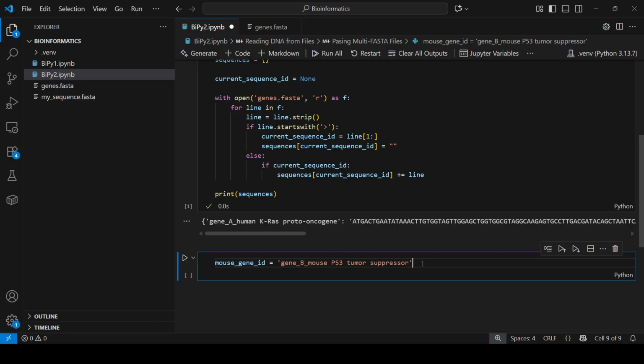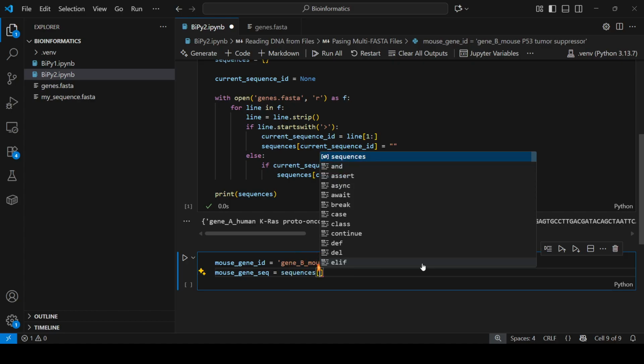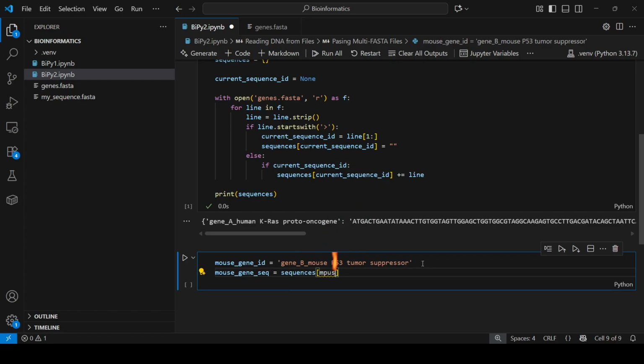Then mouse gene sequence is equal to sequences and the mouse gene ID, right?